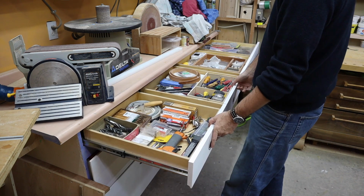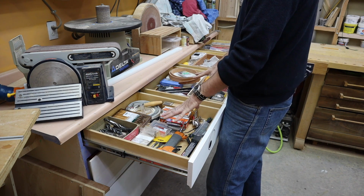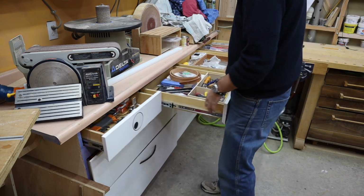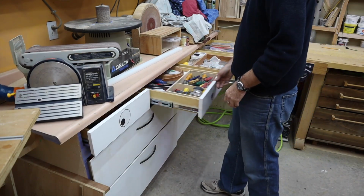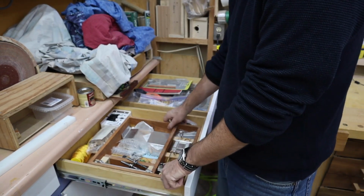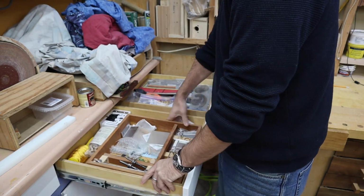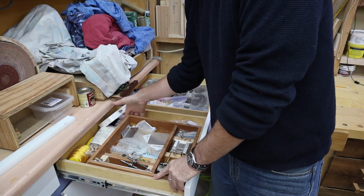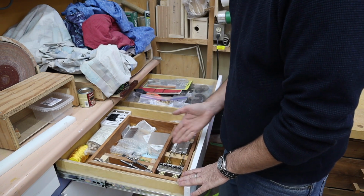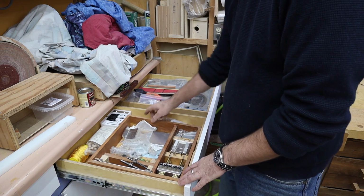But it's done. These first two drawers, other than emptying, vacuuming, I've just thrown this stuff back in. This still needs some work at some point with putting in dividers, or this one especially. I think I need to completely rip it apart. I moved my Dalmax stuff over into this drawer like I was talking about. I just picked up the organizer from the previous drawer and I dropped it in, but again, this also I think should be completely thrown out and redone with organizers, because there is wasted space. I could arrange this a little bit better.